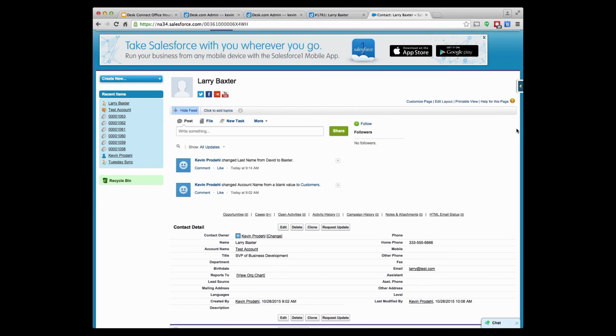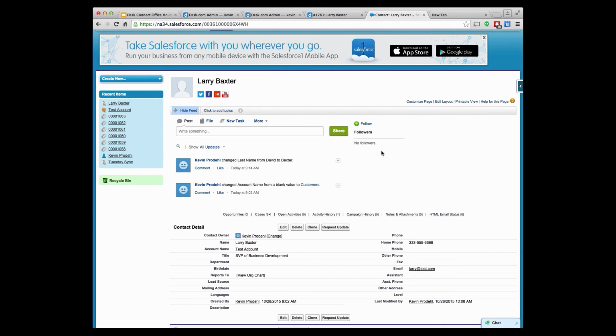But if you do want to do a bulk update, essentially what you would do is create a new custom field for the contacts or accounts, and then you'd have to use the data loader to export your cases and then make the change to the custom field and then re-upload them into Salesforce. So that process is a little bit tricky. I know it does sound kind of scary to do, but we've had people do it quite often, and it seems to work really well. And Salesforce support can actually help you do that because they have the resources to walk you through those steps. So if you want to do a bulk update, I would just reach out to Salesforce support, and they can help you with the export and import of the contacts or accounts.